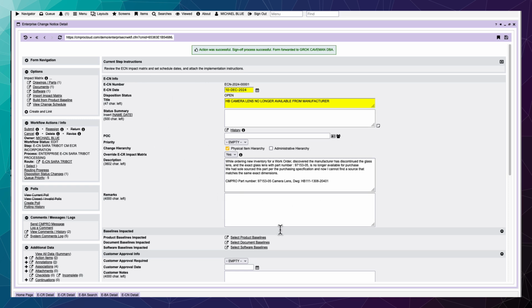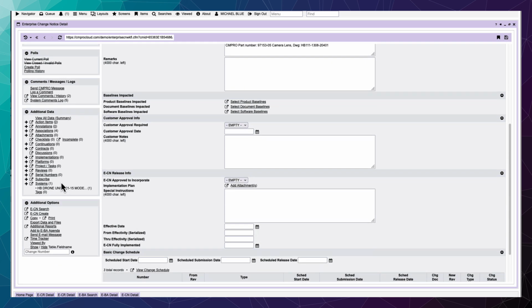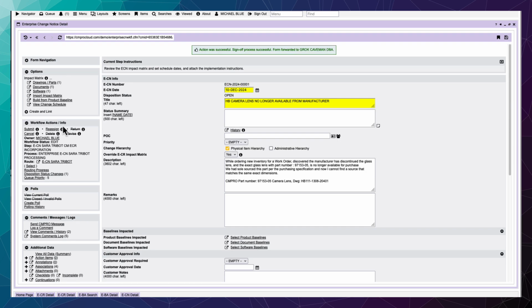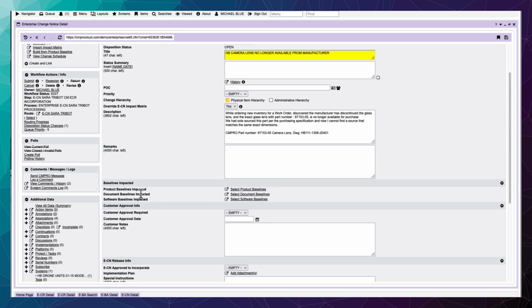It's displaying our instructions, and we're going to go through this form real quick. Left side, you should be used to our theme now. You can see that it also pulled forward the impact matrix, the usual workflow forms. You scroll down, all the usual fields, but it also pre-assembled the associations and the impact matrix. The reason it did that is now we're going to track them actually getting changed and put somewhat of a schedule to it. If you notice that we have fields that apply to doing change notices, we can even go in and select the baselines that are impacted if we want.